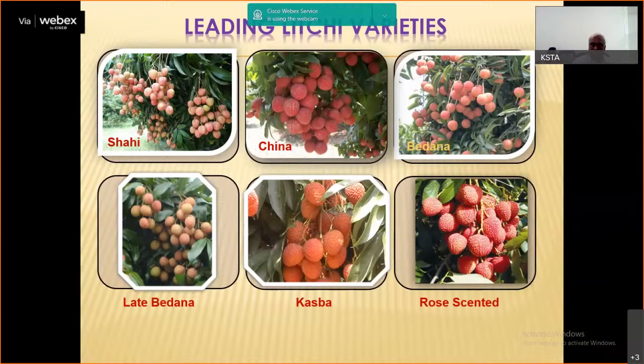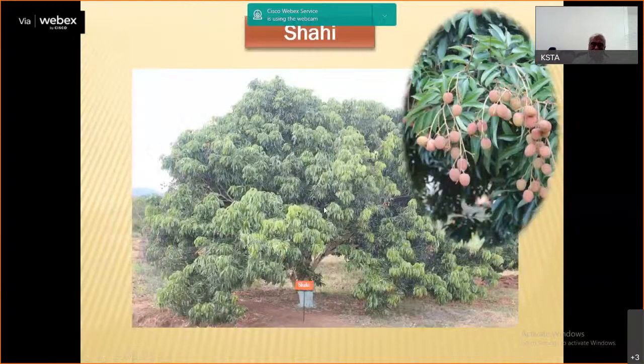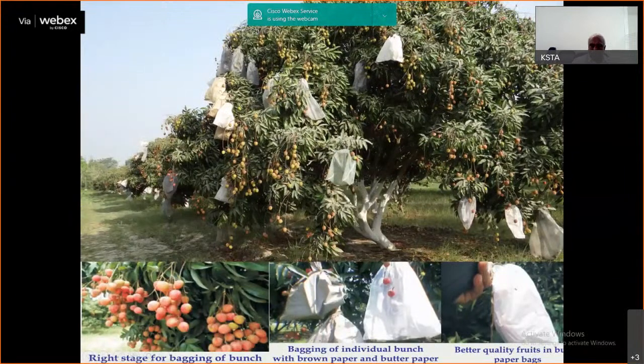So you don't have much area under this crop, but it is one of the very important crops, or you can say an exotic fruit crop in future generation, and everybody likes it. So these are the plants. These are the bearing branches. Here also, to avoid the birds, the bunches have been covered. One way of avoiding the damage to these fruits. So it's a very good attractive fruit crop.